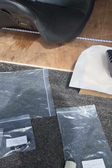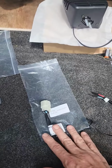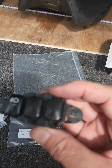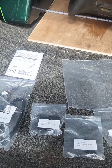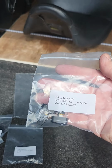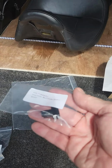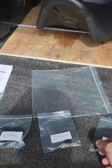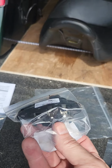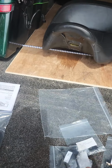This is the non-Road King harness that I know that I need. And I'm going to need to put one switch in here. This kit actually comes with two, which is nice, but I only need one of them. It gives me an extra blank, which I'll have once I pull this one out of here. It also gives me the entire switch bank, which I already have one, and it's very nice.